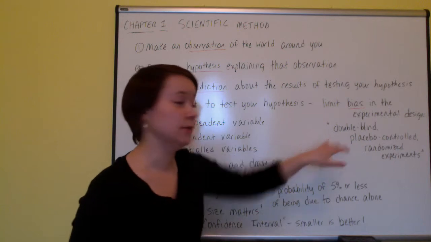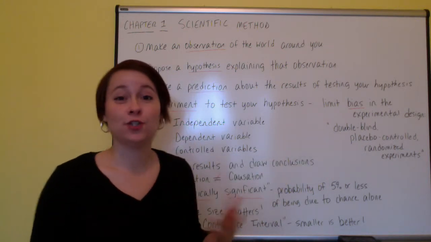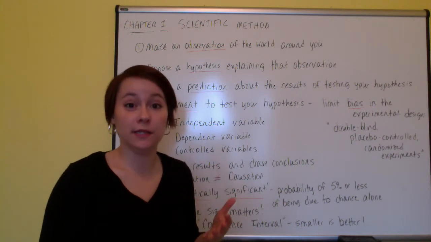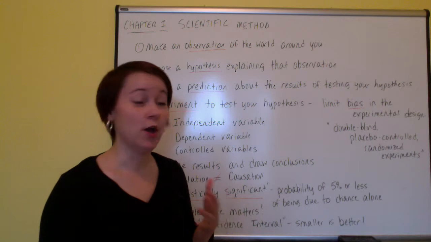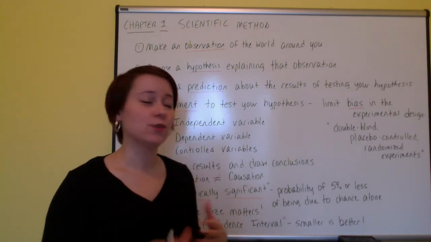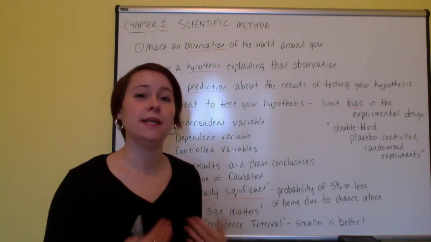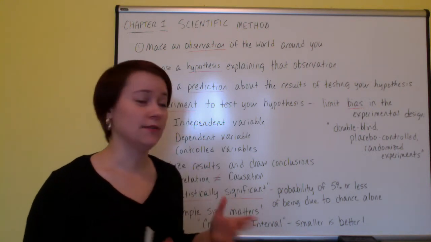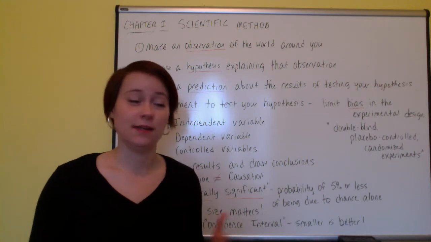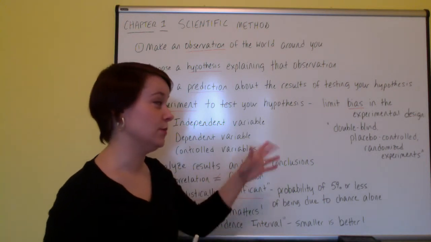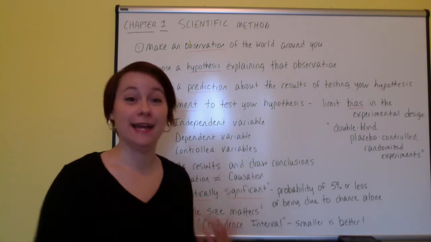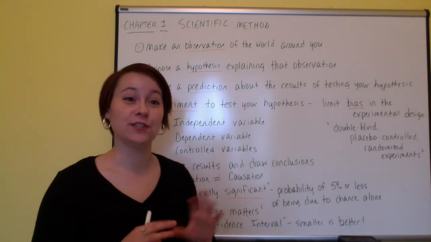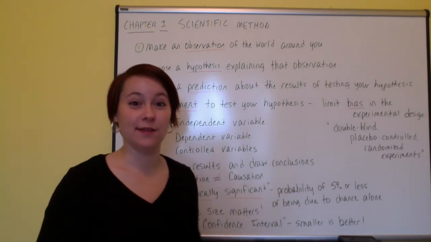So that's the next step, the placebo-controlled part. A placebo is like a sugar pill. Basically, it's something so that you're kind of fooling the person taking it into not knowing whether or not they're actually taking a drug or not. Because there's always going to be a placebo effect where somebody takes a medication and thinks that it helps them, even though it may not have done anything at all. There is kind of a psychological effect to medications. So the placebo effect and the placebo-controlled experiments factor that in, and you're trying to measure the differences between the groups once you take away that psychological effect.